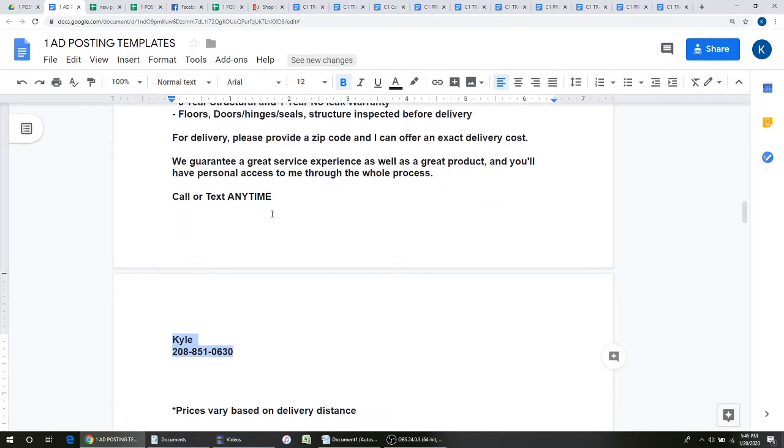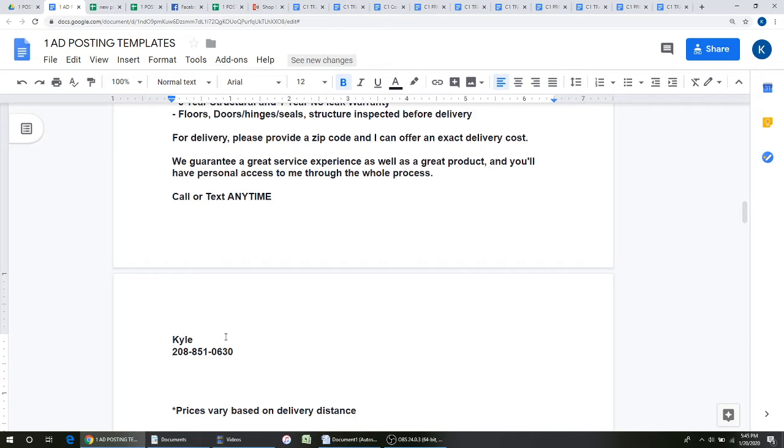Now, on Facebook, you need to do something. If you just put your phone number in here, then Facebook blocks it. So you need to put some weird stuff in here to where a person's still going to recognize that it's a phone number, but Facebook won't.